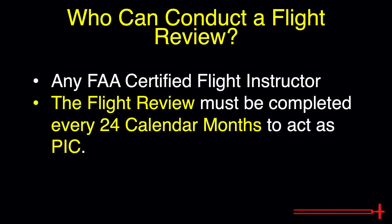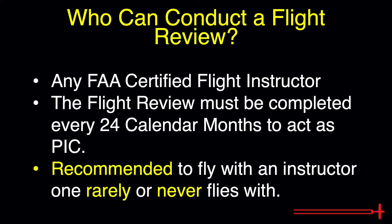This gives you an opportunity to fly with a flight instructor while you prepare for your flight review. While it is definitely convenient to fly with your primary instructor to knock the flight review out quickly, it is recommended that you contact an instructor with whom you have rarely or never flown. One review every two years is hardly enough to keep anybody proficient, but the review will often be a bit tougher and more beneficial with an unfamiliar instructor. Remember that you can't fail a flight review, so it's a great idea to challenge yourself here.